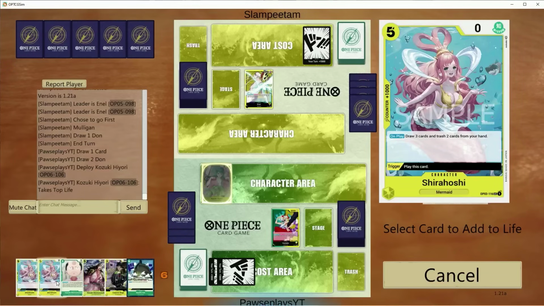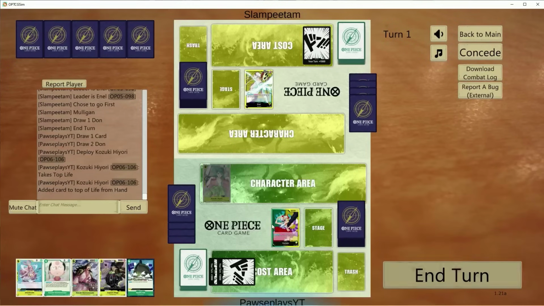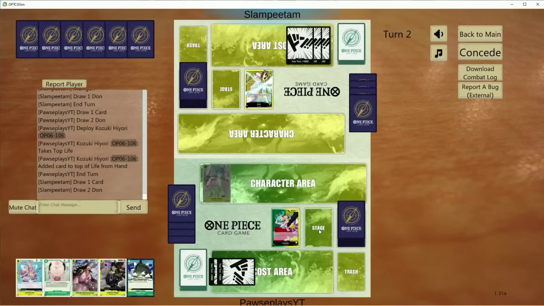Let's take the top life. We're going to Noah's Ark here. Let's put a Shirahoshi on top. There's no reason to throw either a Beji or the Ark back on top right now, considering the fact that obviously he has no field, and a little bit too early for that, so just want to point that out. But the Shirahoshi should be pretty solid here.